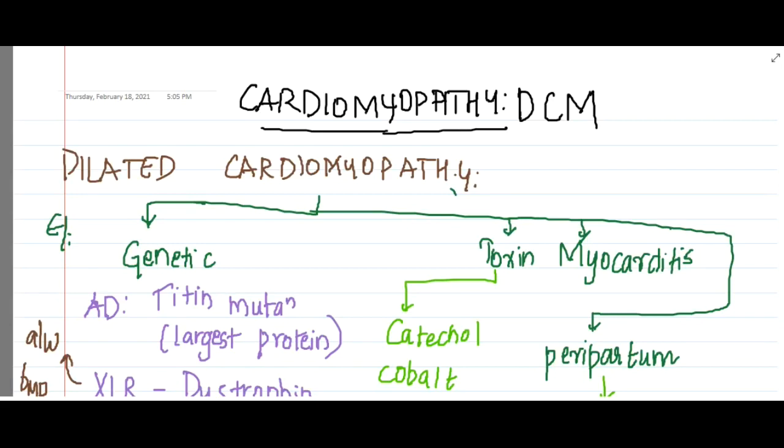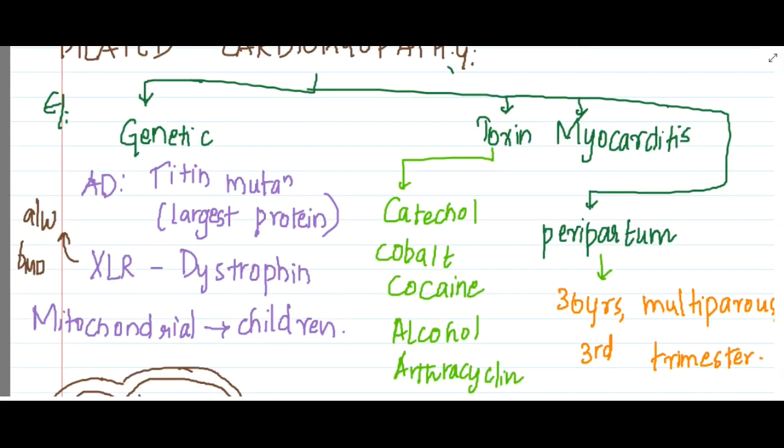Dilated cardiomyopathy is characterized morphologically, physiologically and functionally by dilatation of the heart and contractile dysfunction. Here the heart muscle is dilated, and as a result it is poorly contractile. We have familial types of dilated cardiomyopathy. If we see the etiology, it can be due to genetic or familial causes, or other toxins.